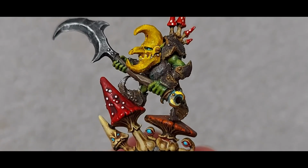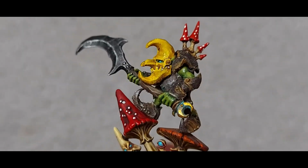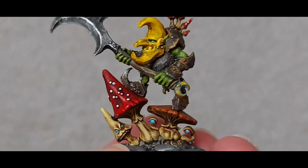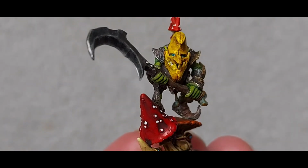All right. And there we have it. There he is, Loon Boss. Got him done just in time. It's exactly a week since I started. And yeah, I'm very happy how this fella came out.